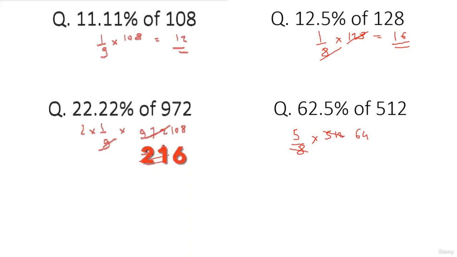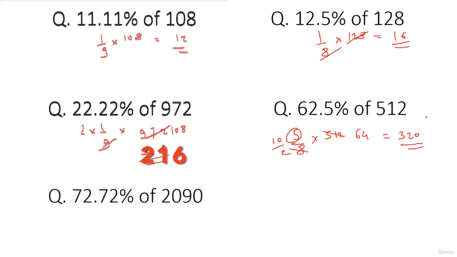Right? See, that's the beauty and that's the benefit of knowing numbers, and their squares and cubes. Okay, that really helps you out. Okay, now we have to multiply this by 5. What is the shortcut we have for multiplying by 5, right? The 5 as 10 by 2. So 640 upon 2, the answer is 320. See, we have made things so easy for you guys. Okay, let's go on to the next one.